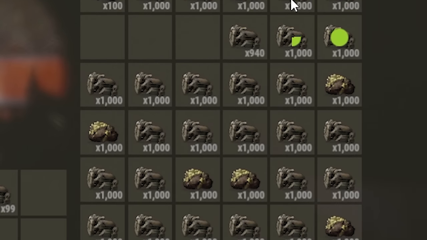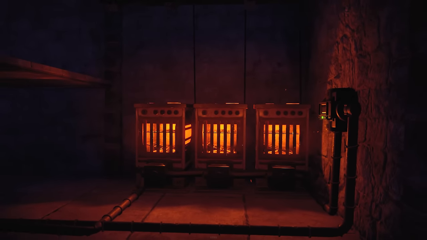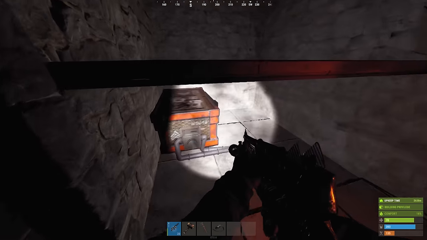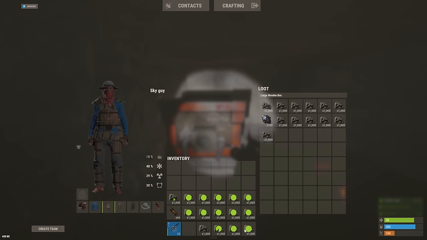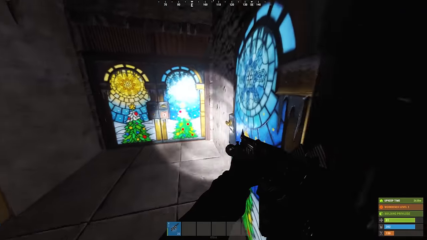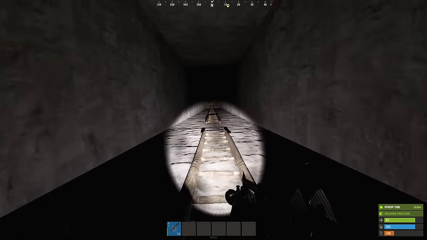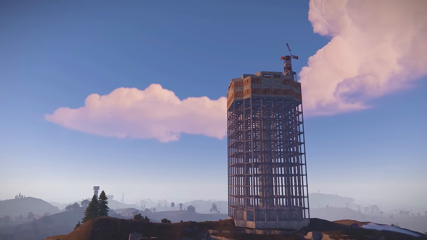At this point from all my farm runs, I had a box of metal ore, and so I created an automatic furnace system. Here's a video if you want to learn how to create this. Okay, we have some electrical furnaces now. Now we just need to put this inside of here, and yes, that is working. I mean, this is just the start. This is the first project. At the end of all this, I want everything to be powered by electricity. So yeah, the plan was to make the sky base as efficient as possible using electricity and other stuff.